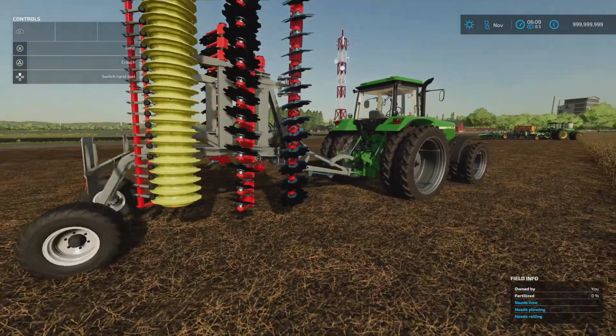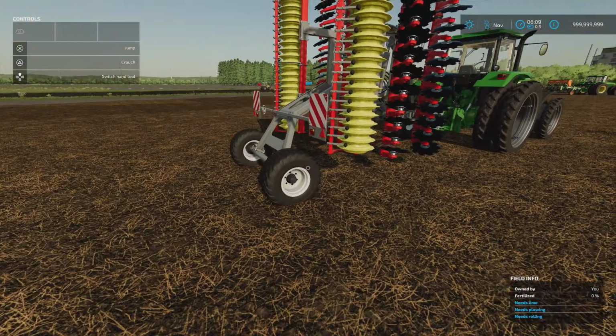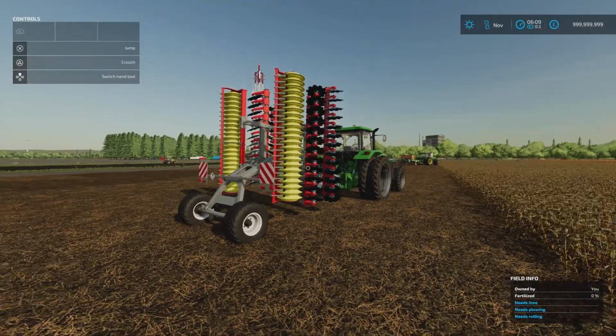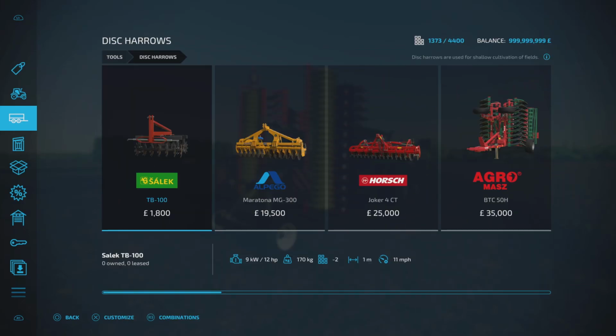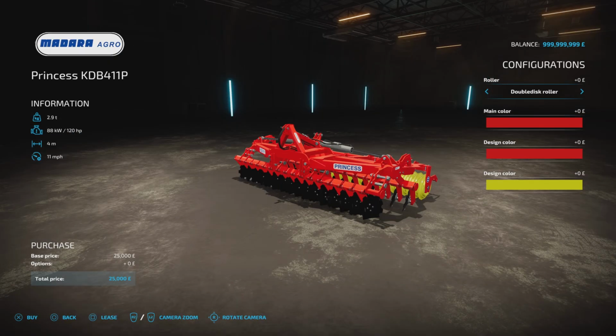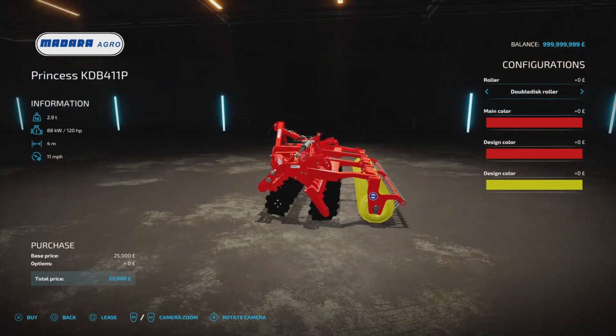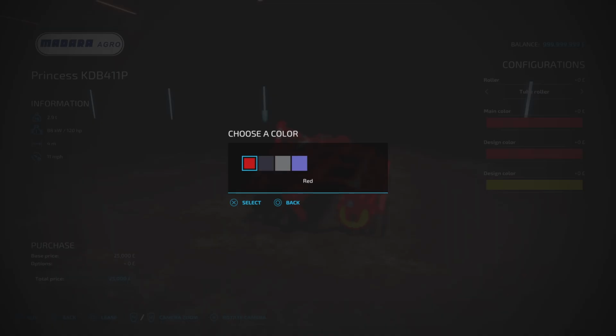The first 2 are 3-point link, and then the last 2 have got wheels on the back, so trailed. Very nicely made, very nicely detailed. As I said, under disc harrows is where you'll find them. Starting there with the Princess KDB411P, with then the KDB511P, the KDB511 and the KDB611. Options are pretty much the same. On the back you've got a double disc roller or you've got a tube roller. That's the same on all of them. Main colour option, all the colour options are the same on all of them.